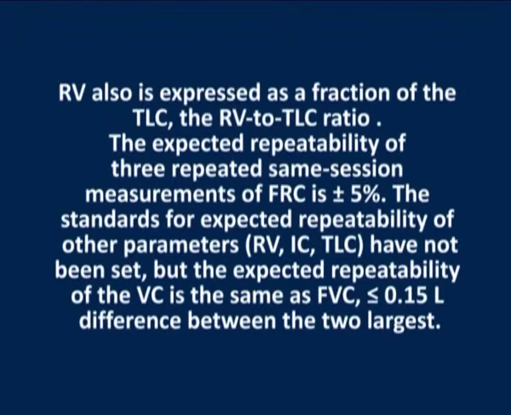The expected repeatability of three repeated same-session measurements of FRC is plus or minus 5%. The standards for expected repeatability of other parameters, that is RV, IC, TLC, have not been set, but the expected repeatability of VC is the same as FVC, that is, no greater than 0.15 liter difference between the two largest.